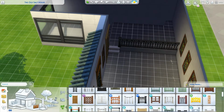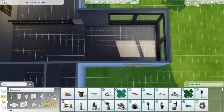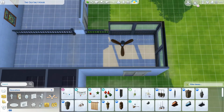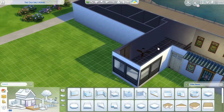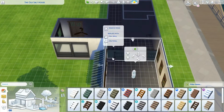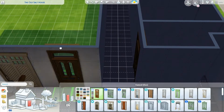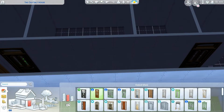This place is so unique. And just kind of seeing how it was converted from what it was before to what it is now was just really cool. And so I really love how it turned out, and I hope that you do too, and it will be on the gallery for download if you are interested.